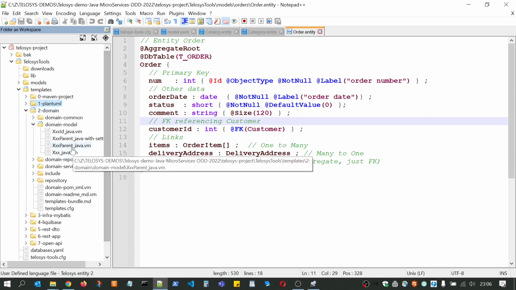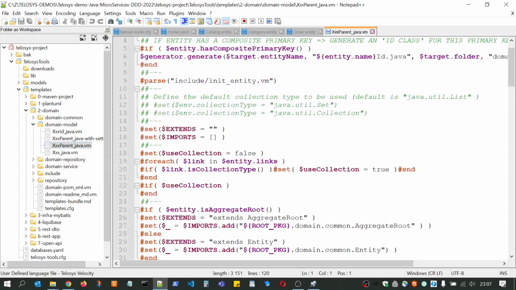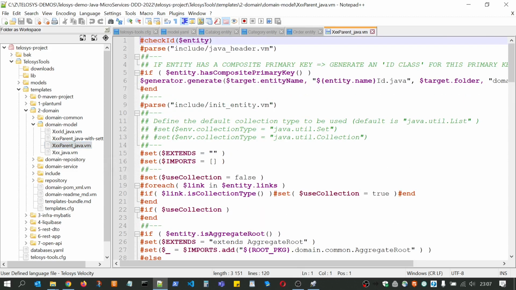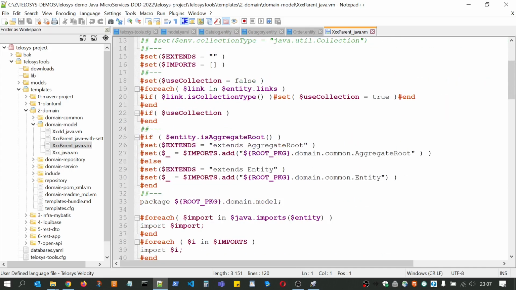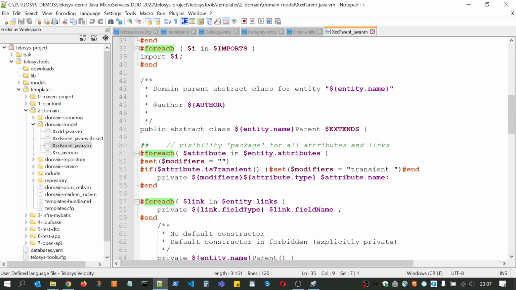For example, here we have the template for generating a parent Java class. And we can see, for example, the if condition here, set variable initialization, for each.